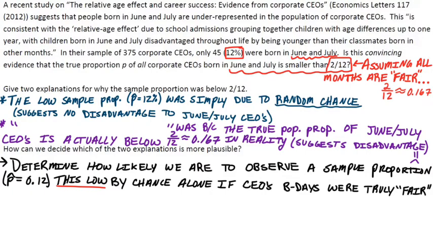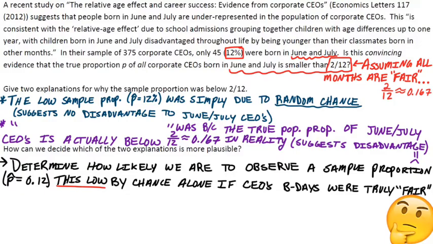And so this situation calls for one of my all-time favorite emojis, the thinking face. How likely is it that we would get a sample proportion that low just by chance if CEOs' birthdays were truly fair? Because if we get done and we're like, listen, this is way too rare to happen, we might say that they're at a disadvantage. We might be in this camp. But if we get done and we're like, yeah, there's a pretty decent chance, we couldn't really rule out just random variation, we might agree with this group. So that's our job: determine how likely this scenario is.